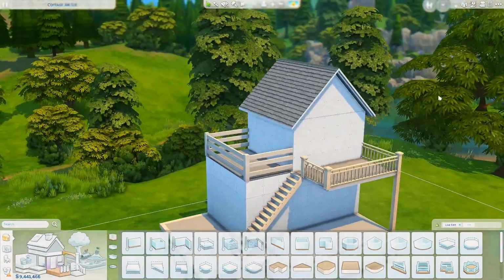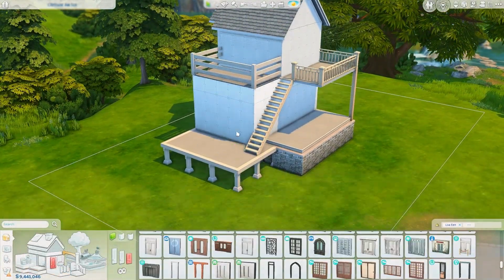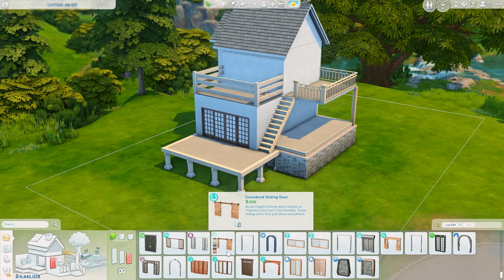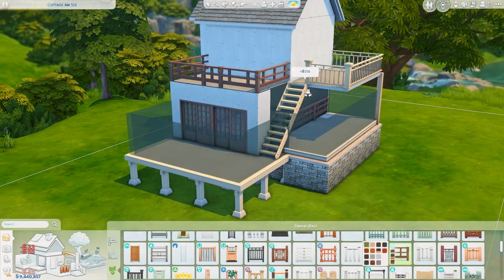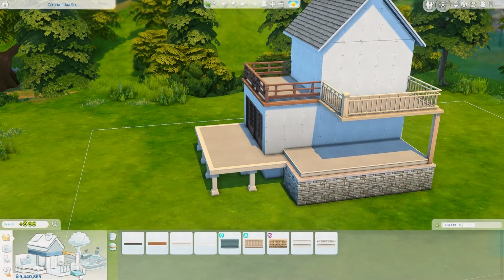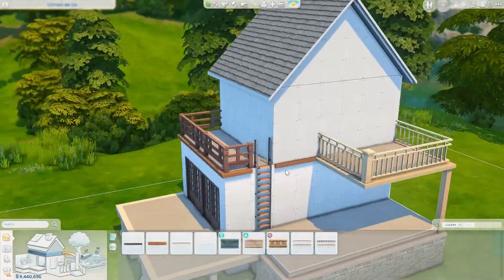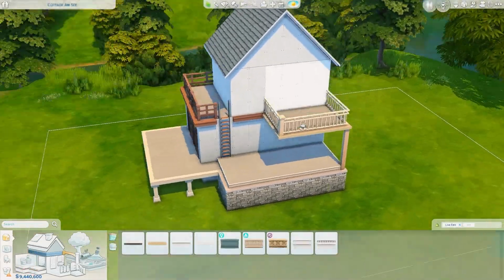I'm very excited for the next house I'm going to show you. Not that I'm not excited for this one, but I'm just more excited for the next one, if that makes sense. I feel like the next one is very suitable for me. You guys can probably figure it out. It's Scandinavian, but it looks cool. Okay, I'm excited to show it to you. Oh, and I built apartments today. Well, not apartments, a singular apartment building that I'm also very excited to show you.